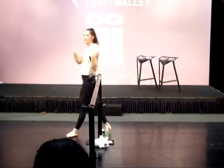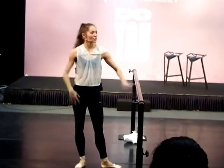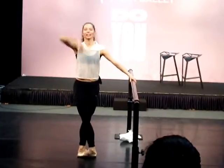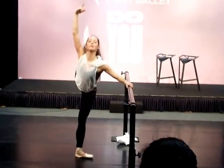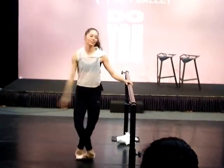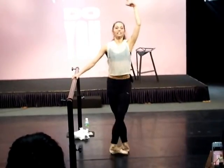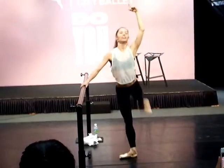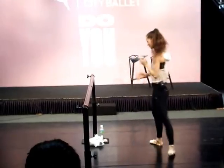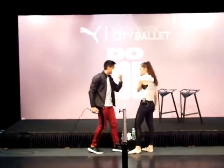And the last thing we do — to kind of loosen everything up after we just did a whole bar — is to just kick our legs a couple of times up front, a couple of times to the side, just to release it. From the back. And we're going to brush front and go to the other side. This is nice because it's just releasing everything we just worked on. We did so much work trying to tighten everything up and make it good, to know we can count on these muscles to take us through the day. And that's it. And that's the bar! Thank you very much. Thank you for coming.